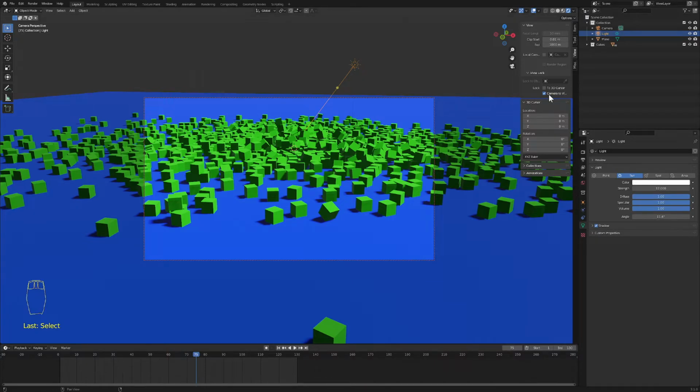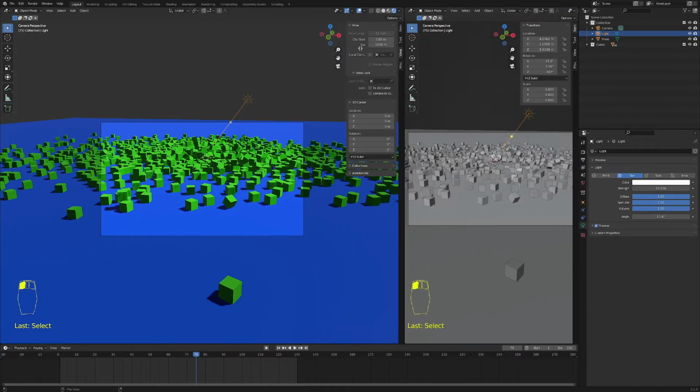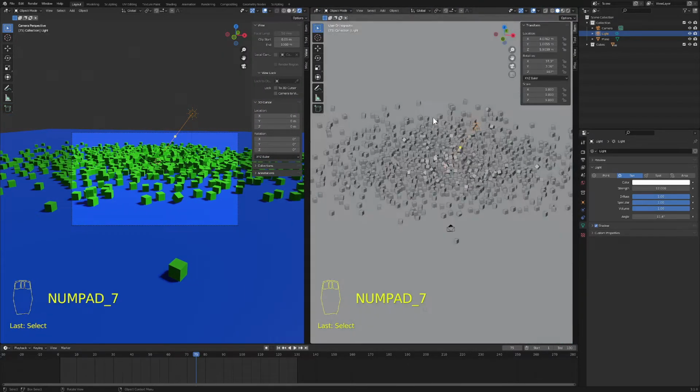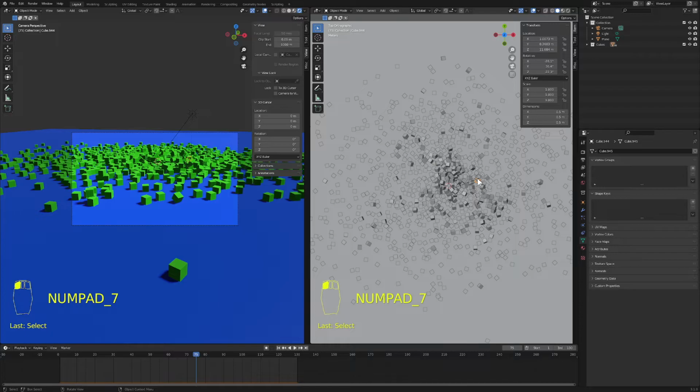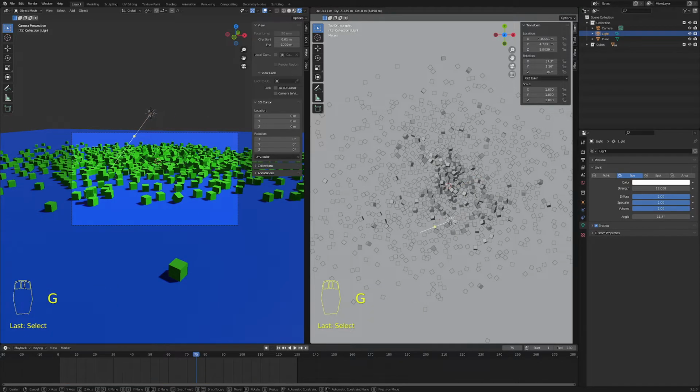I'm going to turn this camera to view off. And I might even drag another window down here. Go to top view. Pick my light. Maybe rotate it a bit. Ooh, yeah, okay, that looks good. There, maybe.